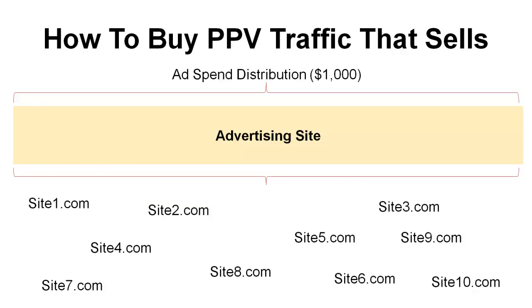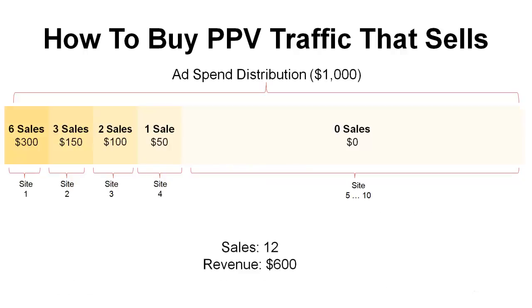In this new test, we are going to spend $100 advertising on a specific site. Just now Bernardo showed you he advertised on just a few sites, and in this case study, let's pretend we are going to advertise on 10 different sites for a specific target audience. We're going to spend $1,000 running this test. After running the second test, let's pretend that we've generated 12 sales. We have made some money, $600.